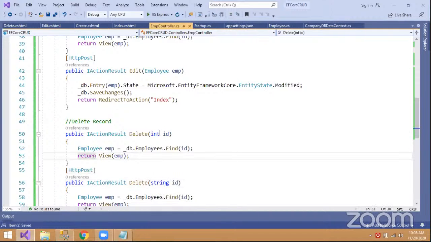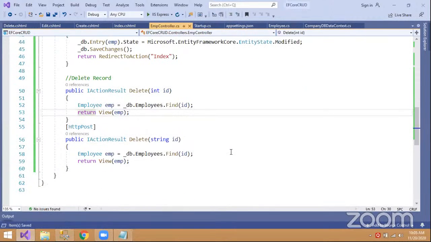Srikanth, why are you using string? Because you know there is a concept of polymorphism. The same method with the same number of parameters and same type of parameters will not be allowed in the class. So there should be a difference in the number of parameters, or difference in the type of parameters, or difference in the order of parameters. But Srikanth, if ID is a string, ID is an employee number.